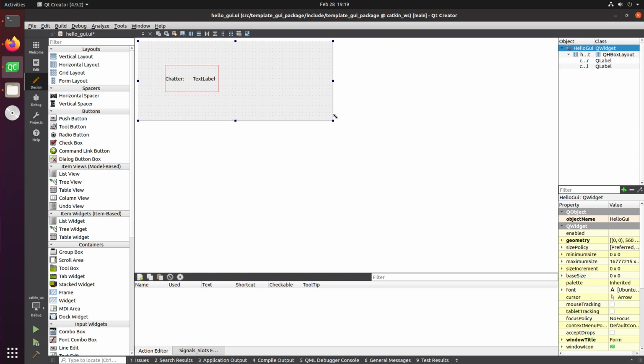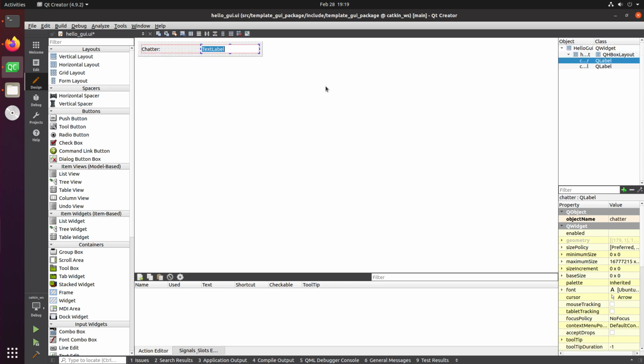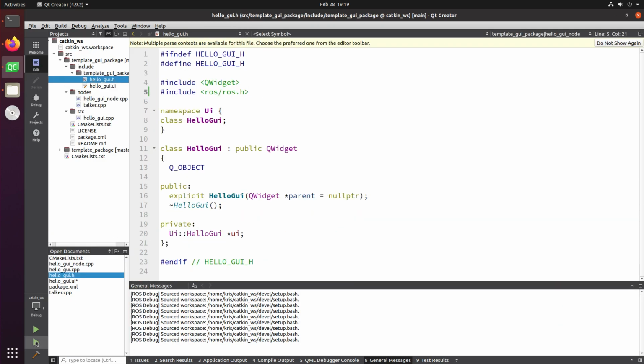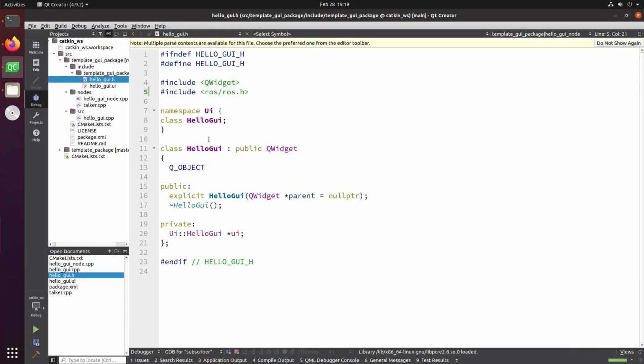So what we want to do is select our main window here and lay it out vertically, and this will cause everything to scale nicely. Okay, so we'll make that nice and small, nice and tight there. And I'm going to put in a couple dashes just to signify that we haven't got any data yet. So this is what our GUI will look like by default. We can go back and hit build and run, and you'll see that our GUI has changed. Okay?